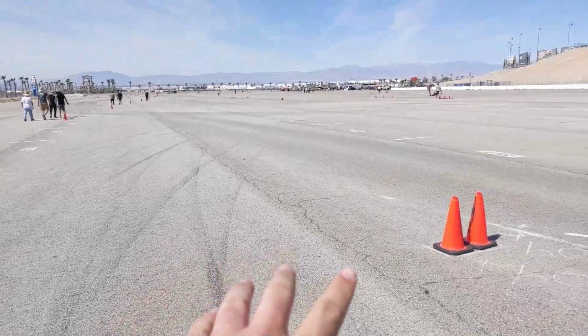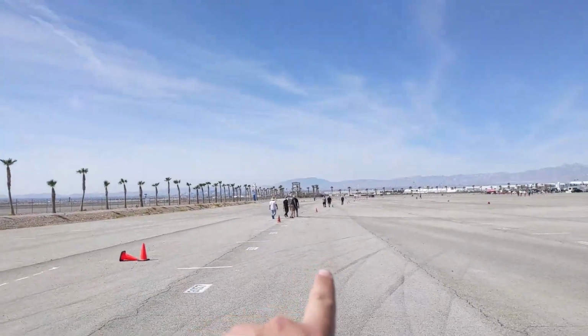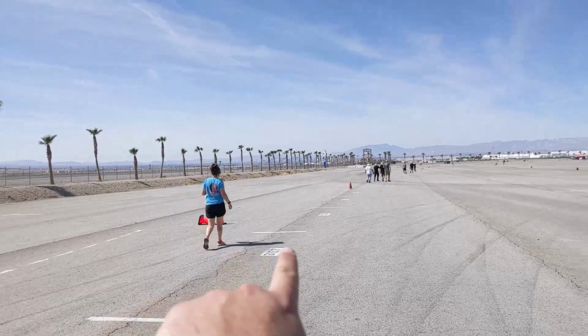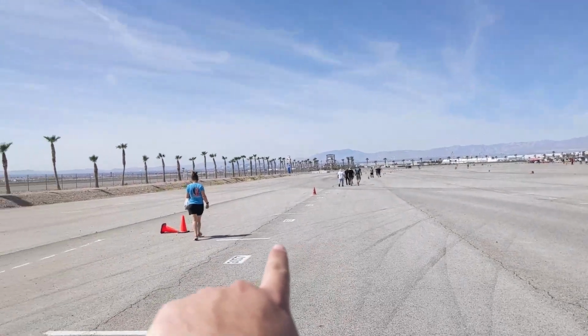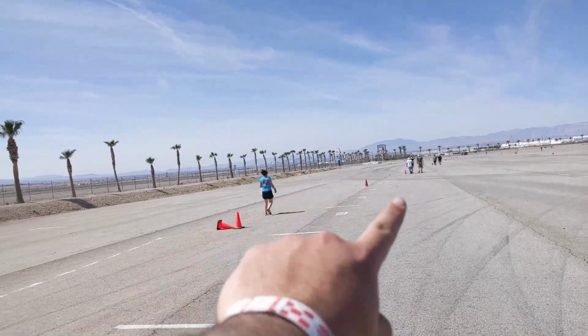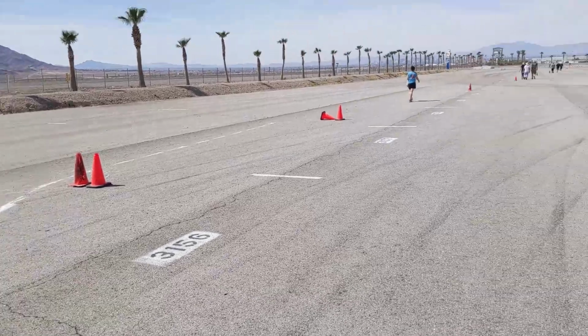So guys, all these DNFs, one of the big spots was this gate here. So you come through this gate here, and there's a slalom here, but what throws people off is this extra cone here. So some people are seeing that and just shooting over to the right there. The visual elements throwing it off, you need to go through here and then run the slalom. So a lot of the visual elements in this course are throwing a lot of people off.